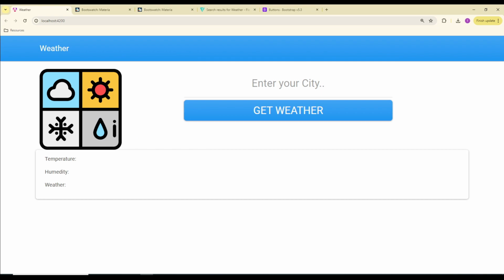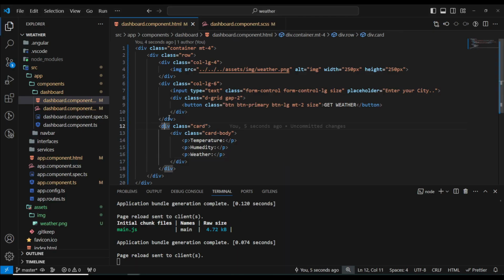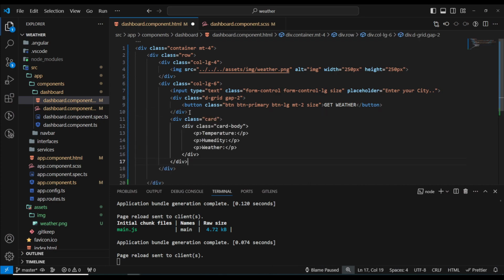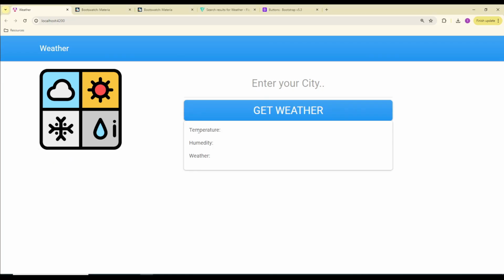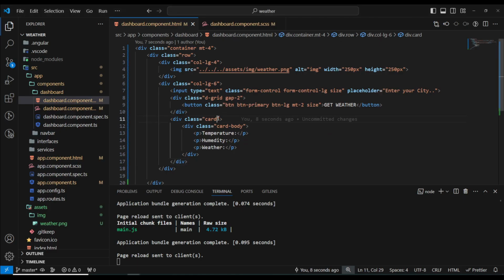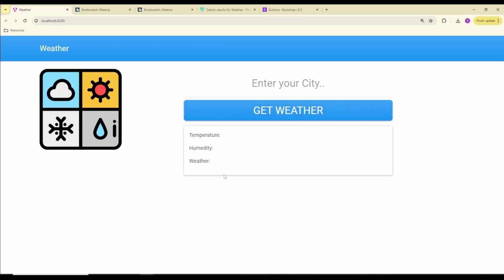I don't like this one. Maybe we need to put this one inside of this one. Okay, I will save the change here, and here we have the temperature, the humidity, and the weather. I will put a margin top in this card, margin top of 3. Okay, for now we are good.